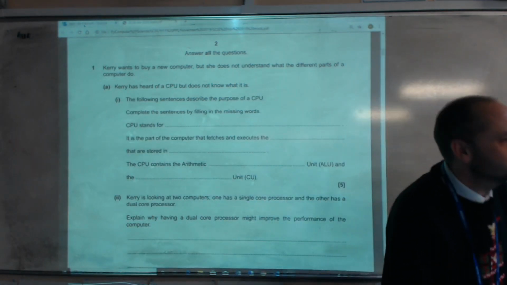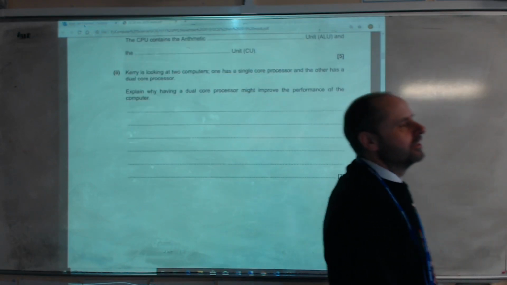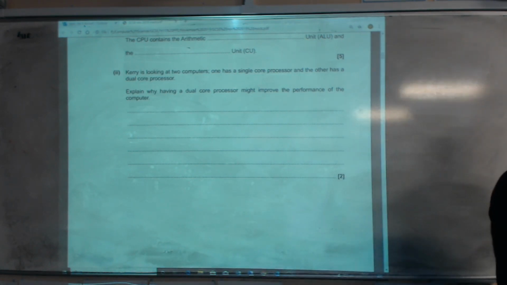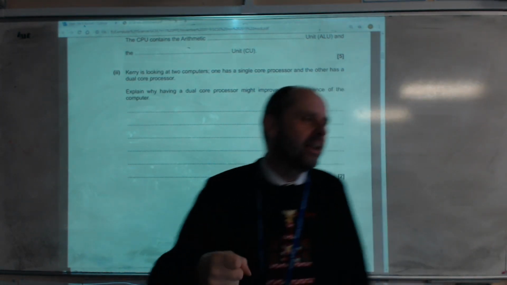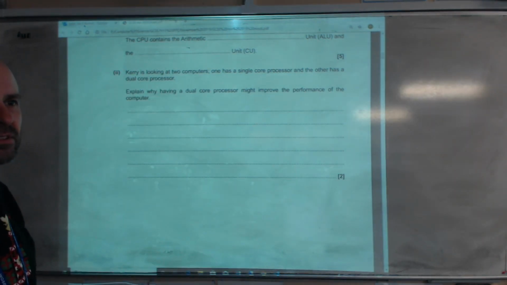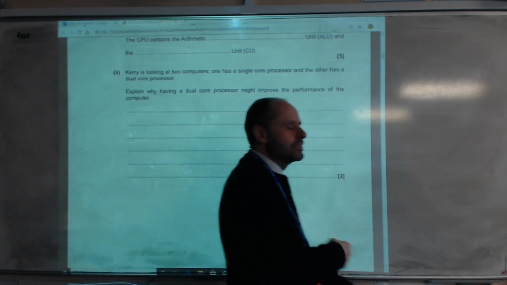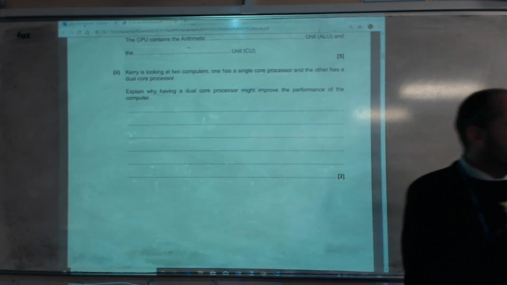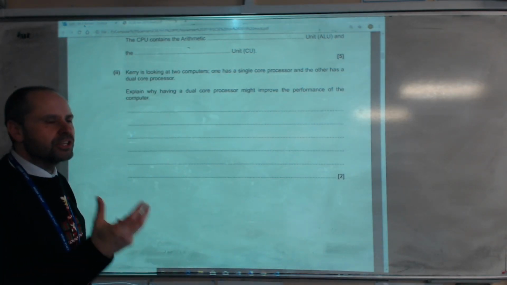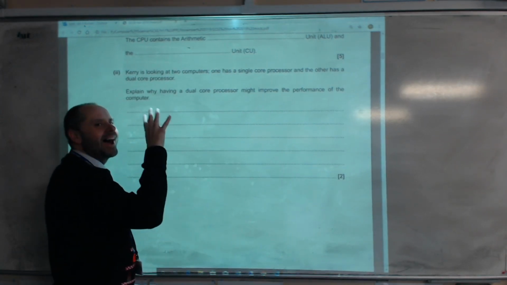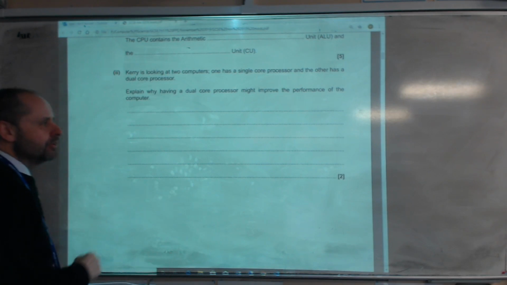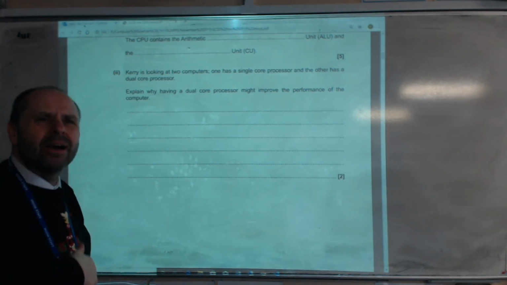Part 2 is where everyone comes unstuck. When they're asking about dual core and single core processors, what they're actually asking you about is, do you understand about being able to execute 2 instructions at once? That's what they're asking about. The only way that a processor with 2 CPUs is going to be quicker is if you can execute 2 instructions side by side. You must make sure that that's what you're saying. You must say that you can actually fetch and execute at the same time 2 instructions. It's not that you can grab twice as many, because you can't. It's not about speed, is it?